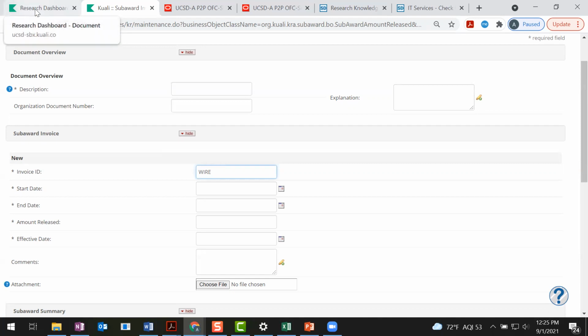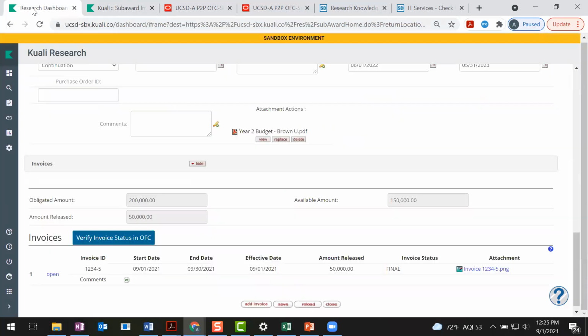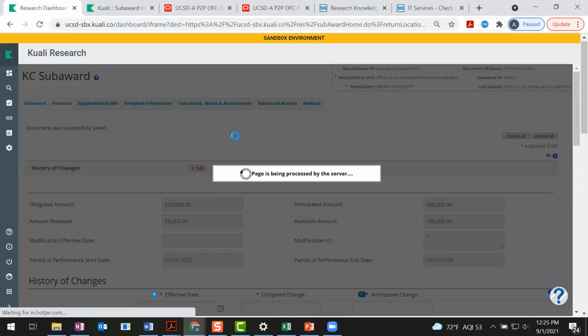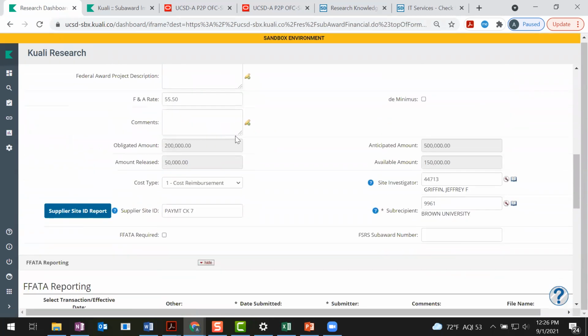Okay, good. Now, is it capital W-I-R-E? Is it case sensitive? It doesn't matter. It's just W-I-R-E in some format right there. Yes, and you can also put wire as the supplier site ID. That won't make it pay out as a wire, but it will stop the integration if you forget. Got it. If you know it's going to be a wire, you could just put wire right there, and that is your trigger to know, you know what, this is a wire payment. I should have wire in front of the invoice number.